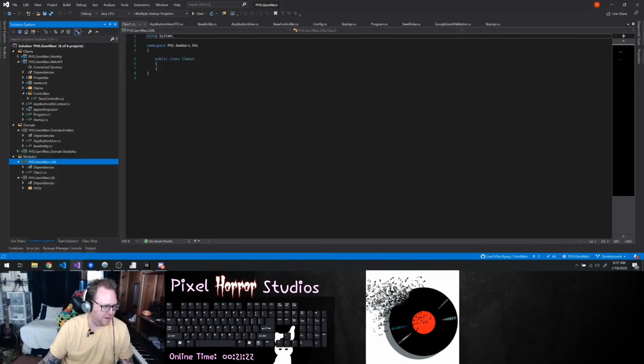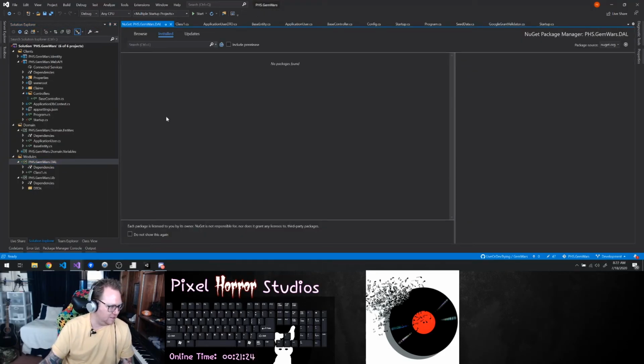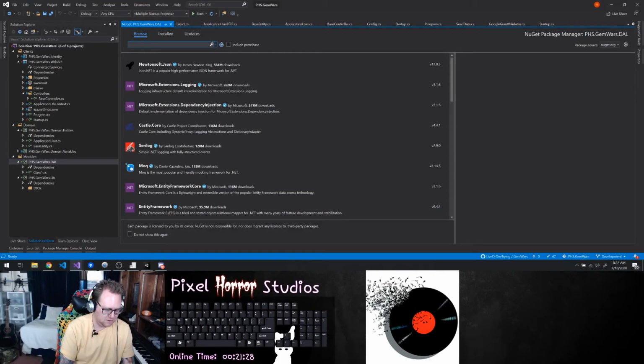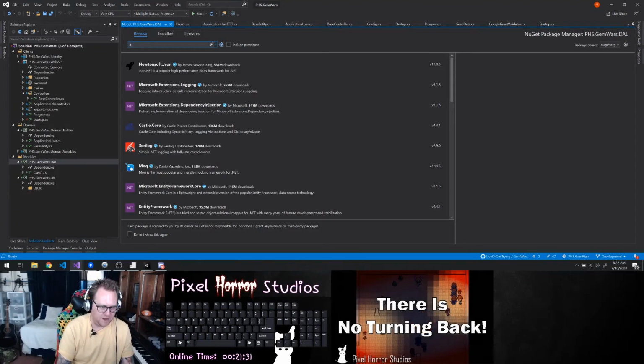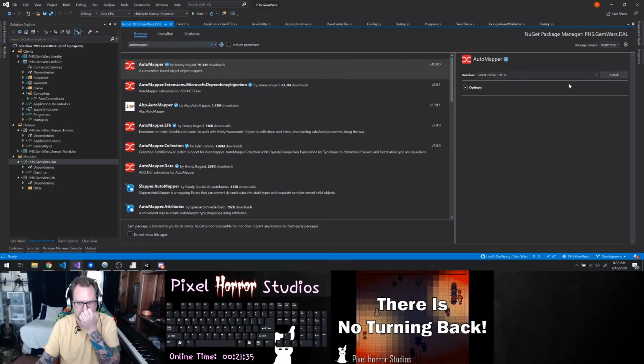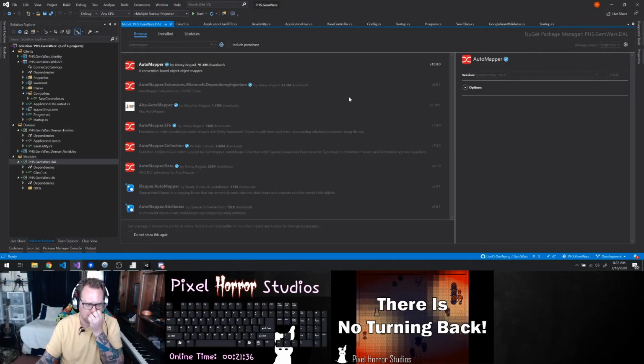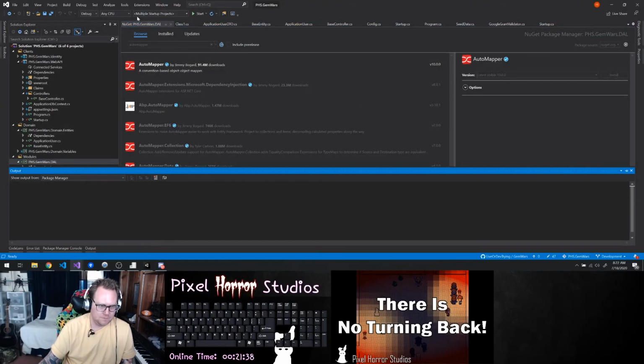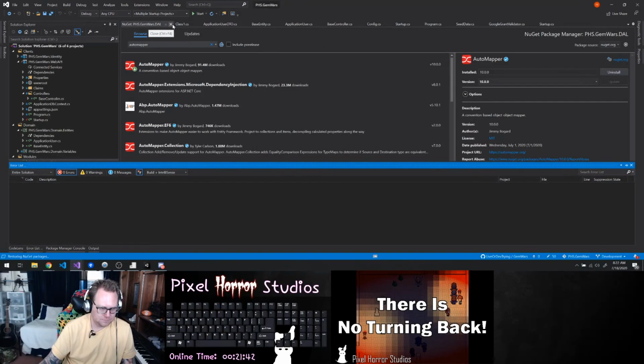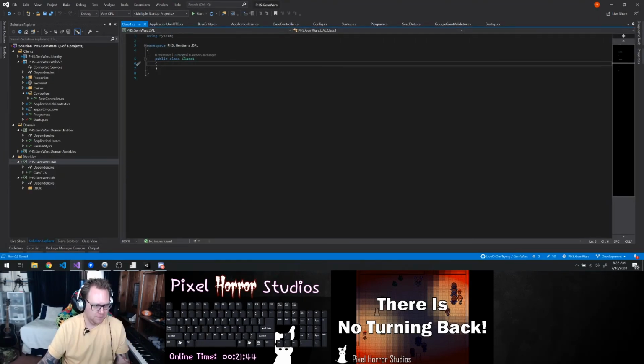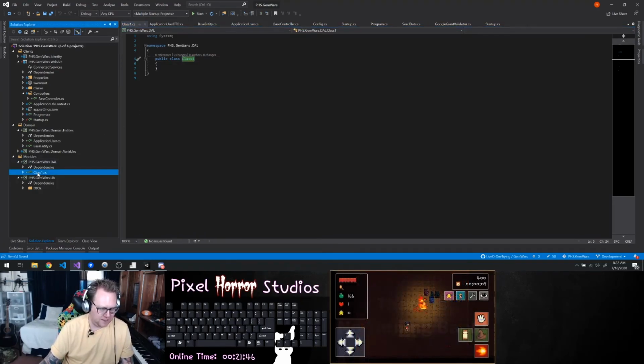And one of the NuGet packages I want to add for this one is AutoMapper. And what I want to do is I want to have this called AutoMap.